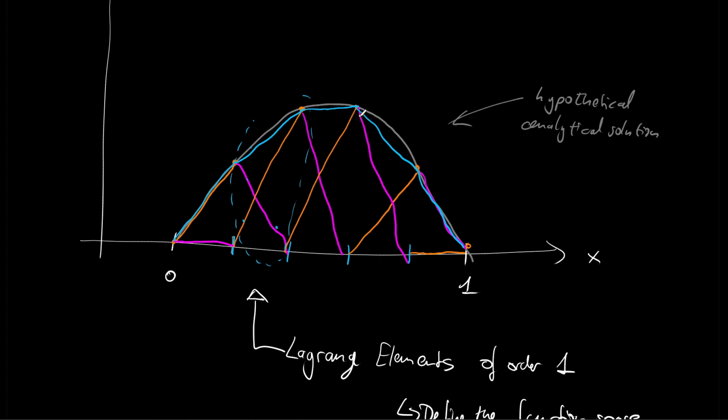So here we have drawn the hypothetical analytic solution and also the piecewise approximation as we expect in the finite element method. And you can think of a test function as a function which can look however you like. So for instance, maybe something that looks like this, really crazy, but the big point is that it also adheres to our homogeneous boundary condition. I will just quickly remove the function here, but I think you get the point. So everything that also adheres to the boundary condition, but can have arbitrary shapes in between. Of course, there are some restrictions, but at least that's a way to think about it.